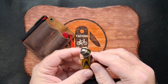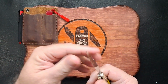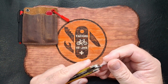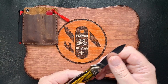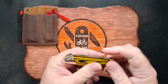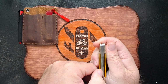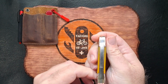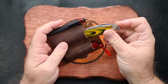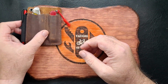It's awesome. But it has VG10 steel, which I'm telling you, the two knives I have in this series, the edge is holding up excellent on them, so I think it's pretty decent VG10. Seems to be. Fit and finish, like I said, there's like one gap right down the middle, but you can't see no light through it. Awesome knife. I'm really enjoying using the canoe pattern. I definitely have to get a couple more.